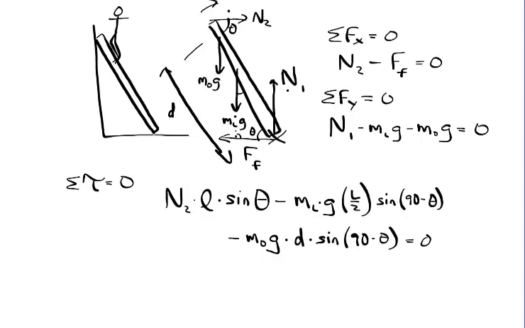In this situation, I said the only unknowns were the friction force and N2. And you can actually see that I could solve for N2 using this big old mess. And then once I know N2, I know the friction force because they're actually equal to each other. N2 minus the force of friction equals 0, so they must be equal to each other. A variation of that could be, instead, they want to know the coefficient of friction for this. In that case, we would replace the force of friction with mu N1, because the force of friction would be the coefficient of friction times the normal force associated with it. And then at that point, we could solve for N1, and we could solve for the coefficient of friction.